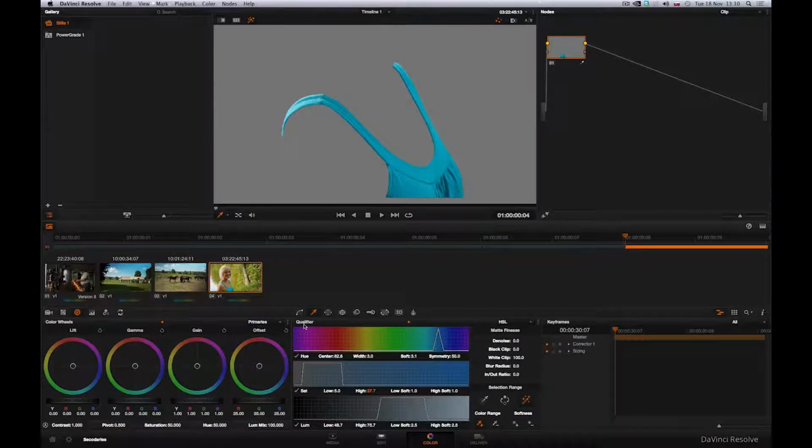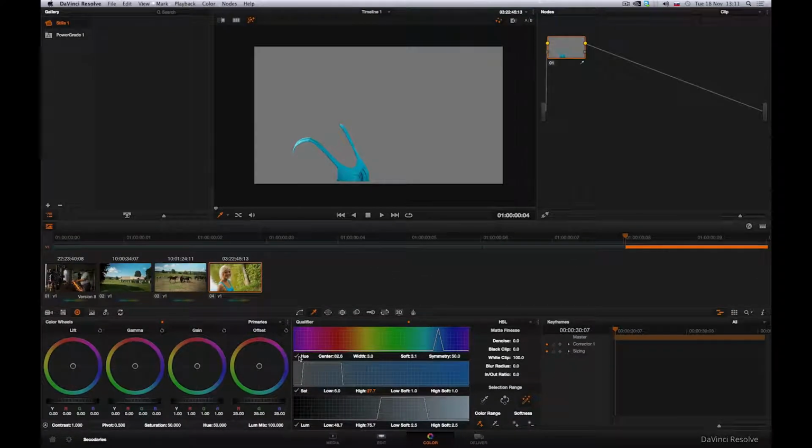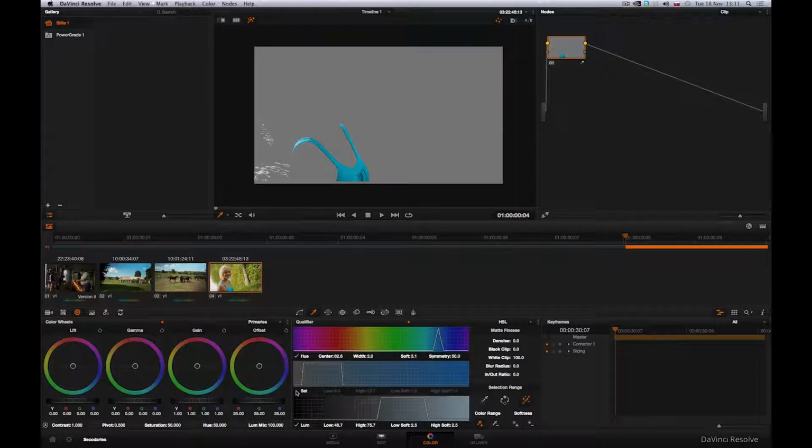The shirt color is determined by three parameters: hue, saturation, and luminance. In hue, we see that blue color has been selected. In saturation, we have limited the color to less saturated blue, and in luminance, the whole selection is further limited to moderately light tones. Our selection is thus a combination of these three parameters. If we switch off any of the parameters, we see that the selection is not as precise as when all three are used.